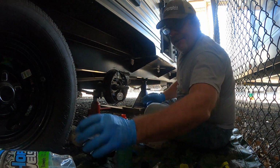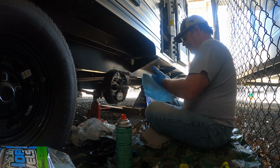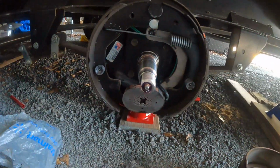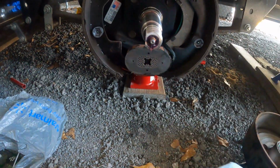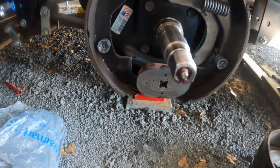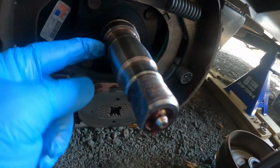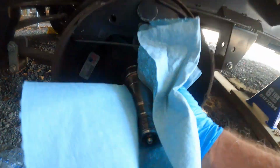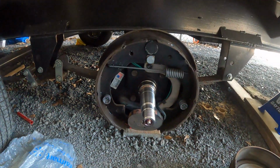Okay, one other thing real quick. I'm gonna show you guys. Come here. So this is called the Dexter Easy Lube axle, okay? So what you do with this, there's your zerk fitting, right? Pump grease into it, goes down the middle. And unlike a bearing buddy, this actually will get grease to the back bearing because, like I said, squirt, squirt, squirt, goes down, comes out of that hole right there. Can you see that? See the hole? There we go, right there. And it gets that back bearing. And it's a good system. But again, nothing on this planet takes the place of cleaning and repacking bearings. Nothing. So that's what I'm doing. As you can tell, kind of obvious though, right?